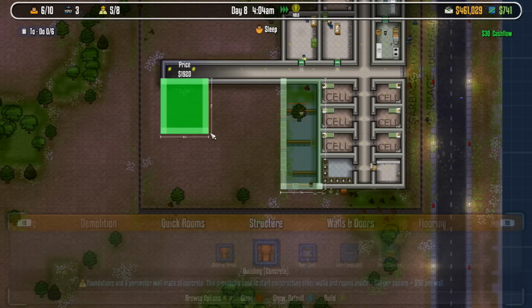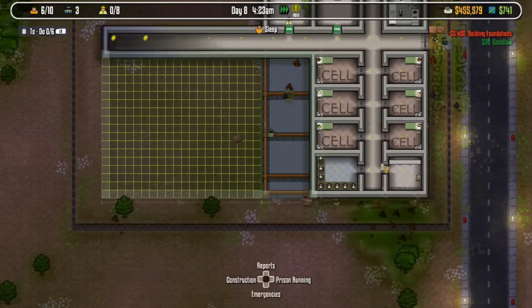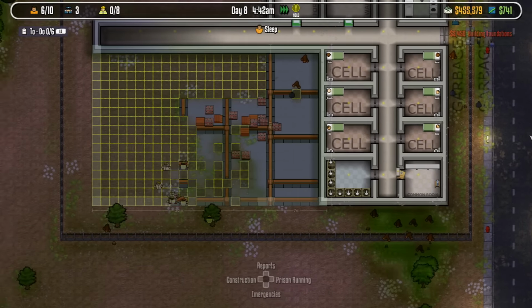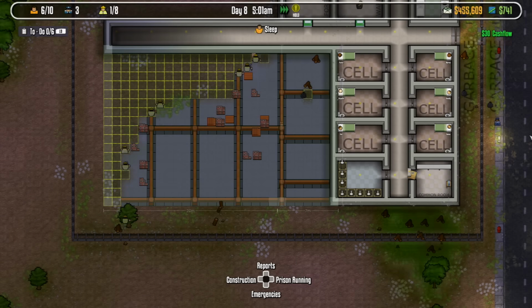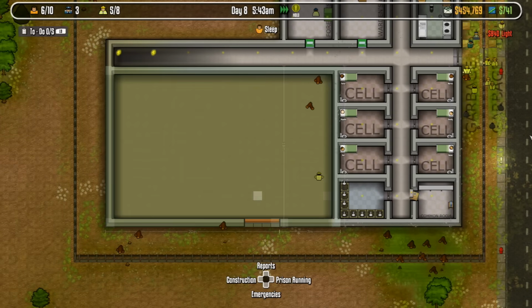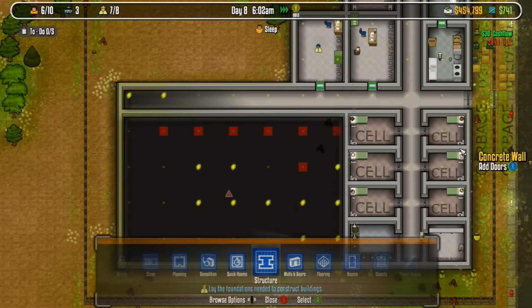Come on now. There we go. Continue that on a little bit. Is that not going to destroy the wall? Maybe it's not. Let's see. Hopefully it doesn't, because if it doesn't, that's awesome. Let's just see what happens at the end of this. Oh, perfect. That turned out just as I wanted it to.